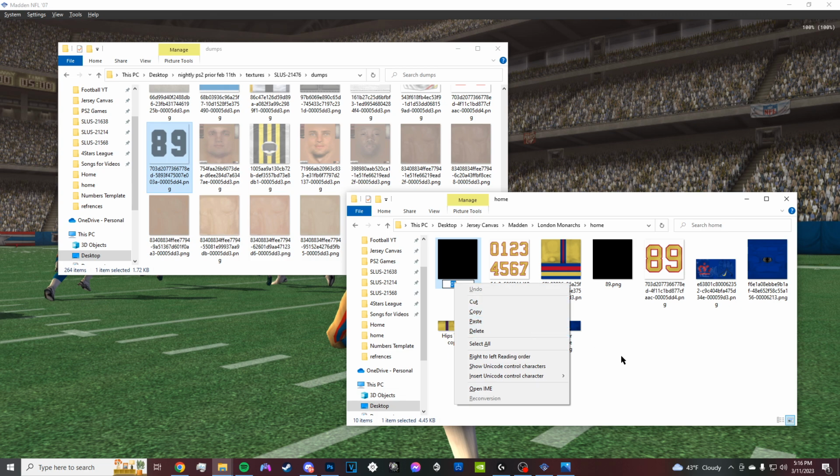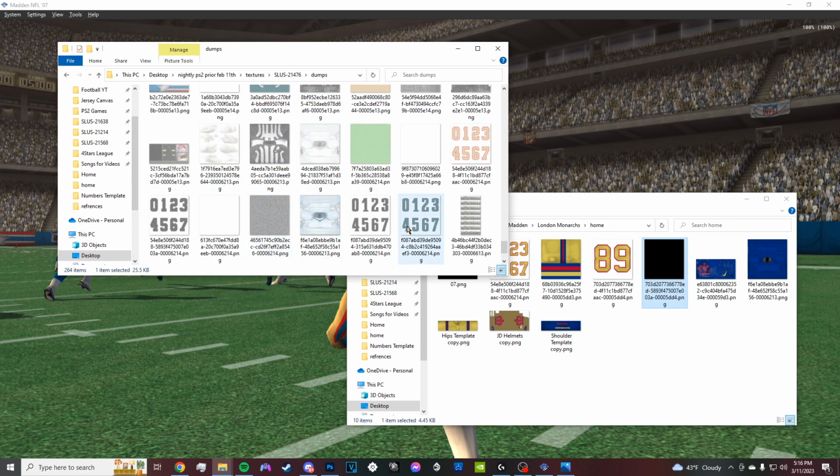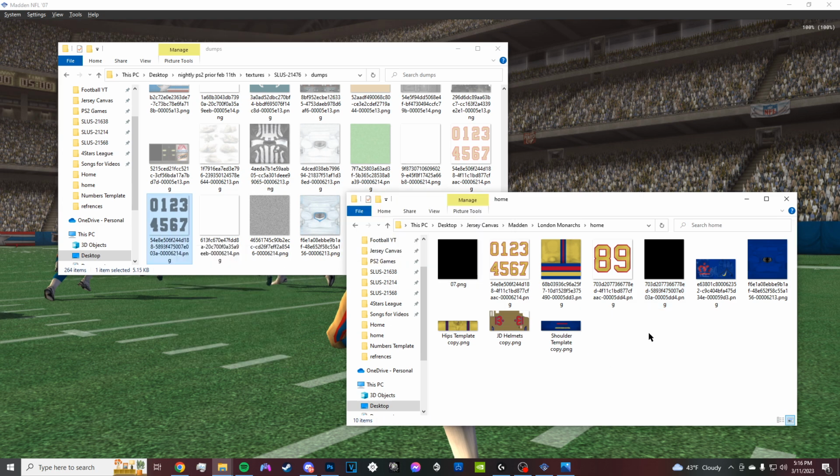So all you gotta do is go back, paste it on there, boom, 8, 9. Now we just gotta find 1 through 7. That is ours. Also, the Eagles have it as well for some reason, but yeah, just make sure you do that so they can be transparent.